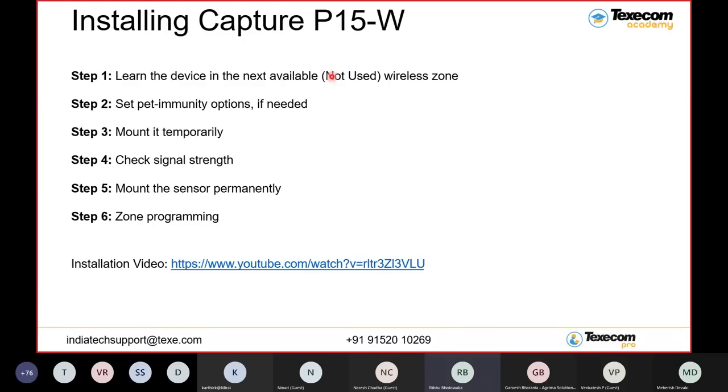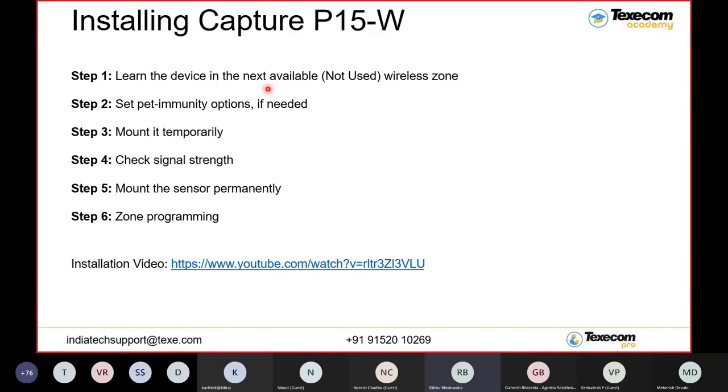Now we come to the wireless sensors enrolling. As I told you, I am not going to show you how to do the enrolling of wireless sensors, because that part we have already covered when we did the wireless sensors training. But what things do you need to consider here? Number one, you need to enroll the sensors by putting everything on the table. Then start mounting the sensors.